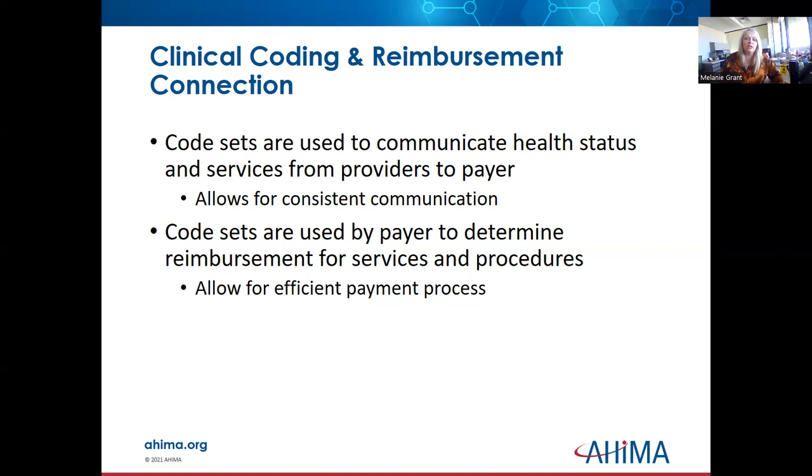All of that information goes into our data bank, and it's kept in our electronic health record and is pullable through aggregated data. But as we talked about reimbursement, we use those codes in order to identify those charges that we mentioned earlier. This allows us to say, hey, we did a service or we did a procedure, please give us payment. And it associates the actual service that was done for that payment. So we don't have to justify the payment. We've already told the provider or the payer, sorry, what the provider has done.